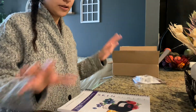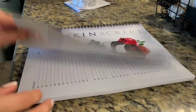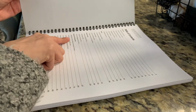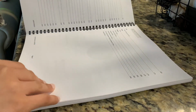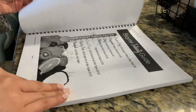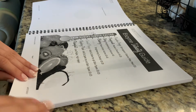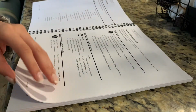I'm gonna show you a little sneak peek of the reference manual. Table of contents, of course: enzymes, masks, chemical peels, home care protocols, slash kits. This is so satisfying. I'm so happy. Enzyme intensity guide. Oh my gosh.